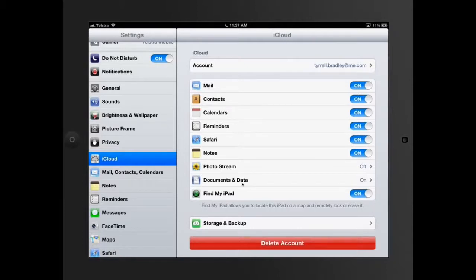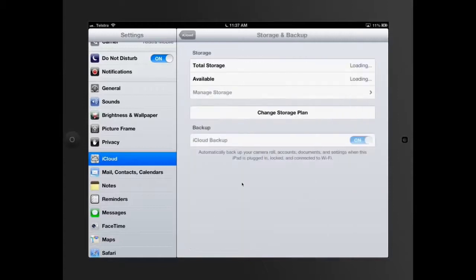So if we have a look under here, the one that people usually ask is, oh, how do I back up so I don't lose my data if it breaks and all that sort of stuff? Well, iCloud takes care of that. Now, it's not the only place you can back up. You can back up to your computer, that's fine, no trouble. But a lot of people will also back up to their iCloud account. So if you have a look here, I've paid for additional storage. So in other words, I've got 25 gigabytes of space in iCloud, and with my iCloud account, I actually can back up to that space nearly all the data on my iPad.